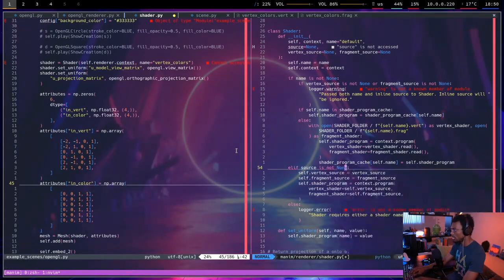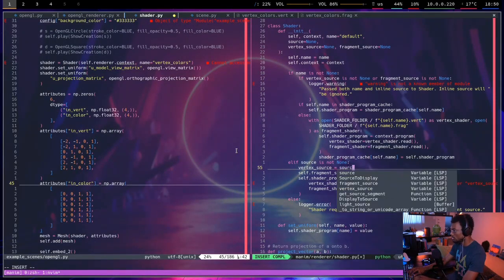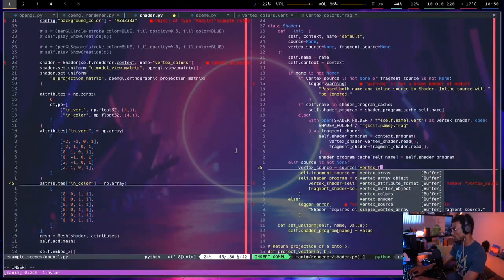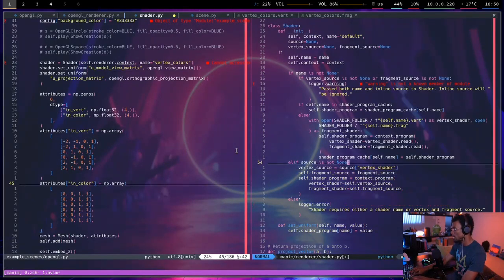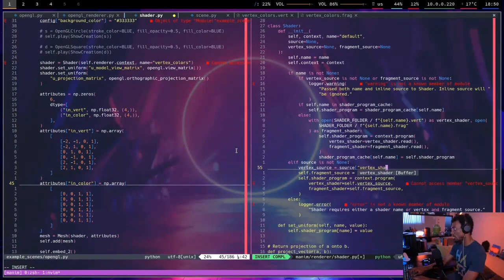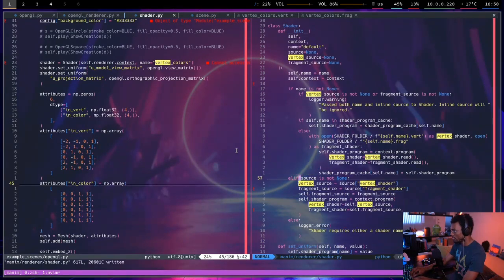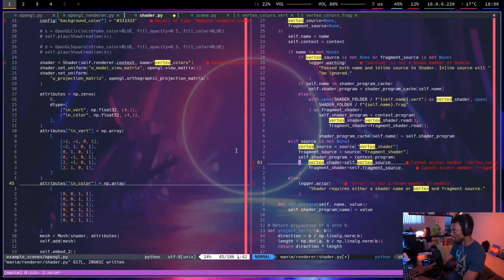I don't think it takes any more logic than just this. And then I can pull out the vertex source. Look for a key called vertex shader, then another one called fragment shader. And I'll just use that source to create the program.